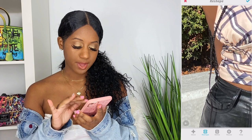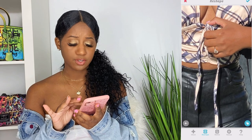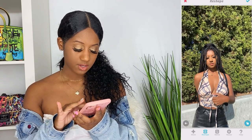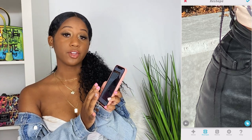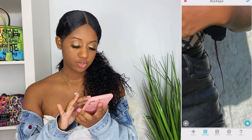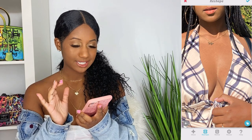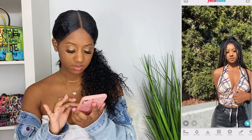It's very easy to tell if you do too much, so I like a subtle edit. I'm zooming in on my body and just going in a little bit with Reshape to make myself pop a little more — get some curve action. There are a lot of poses you can do to get that naturally, but I just wasn't doing it in the photo. I'm gonna pop my hips a little bit, but be super subtle or you might mess up some lines that people can tell. Here's the before and after — pretty subtle, but there are some changes. It cleaned it right up and I got rid of the blemishes.